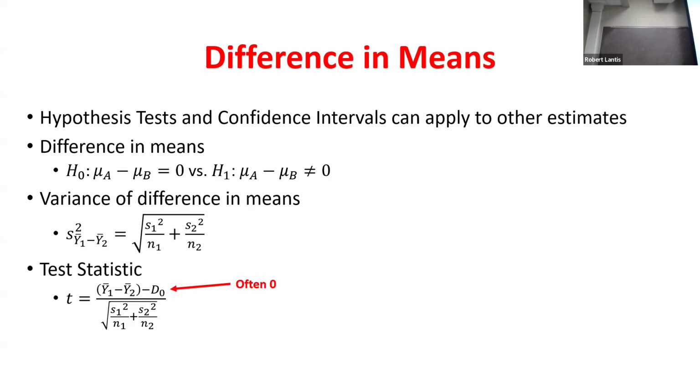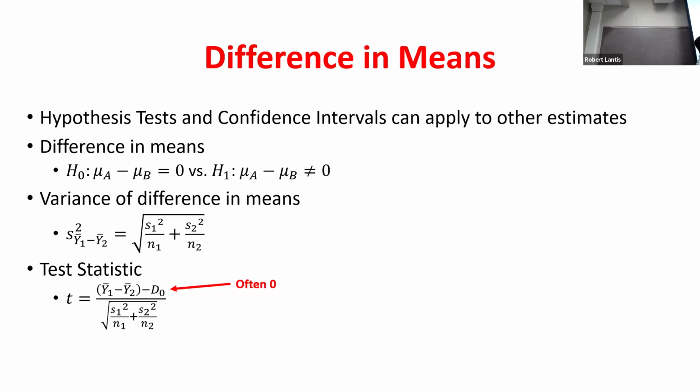Now, usually, especially when it comes to political polls and things like that, most examples, we just want to know, is there a difference? Is that difference anything other than 0? So we start out stacking the deck against ourselves. We assume there is no difference. If we can find from our sample evidence that there is a difference, maybe we can reject that.